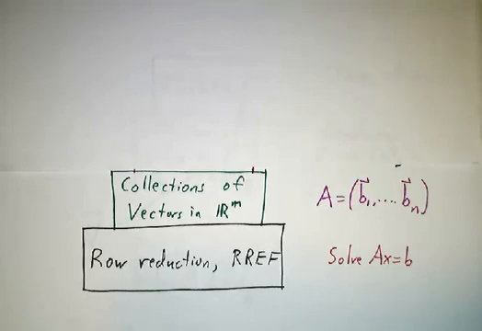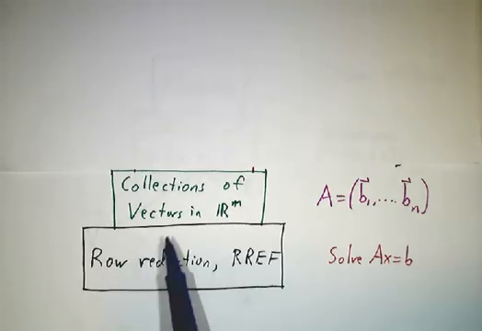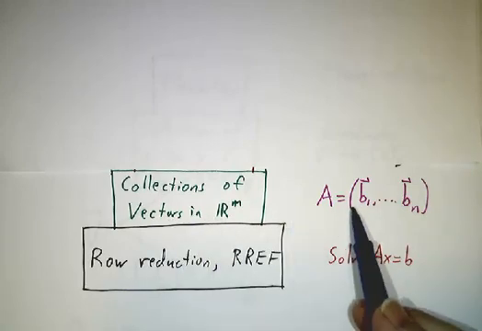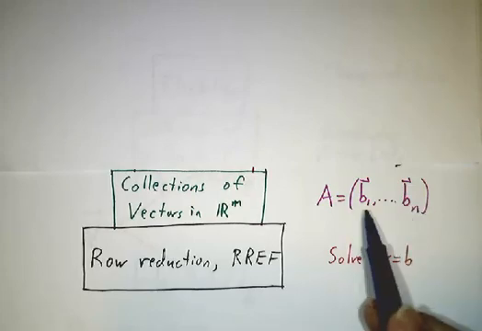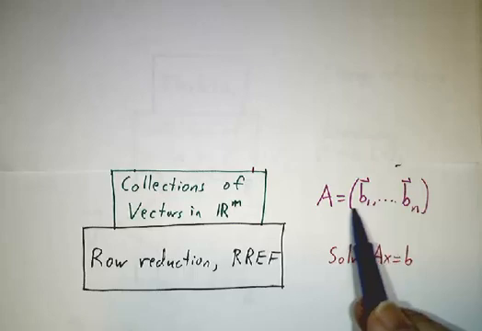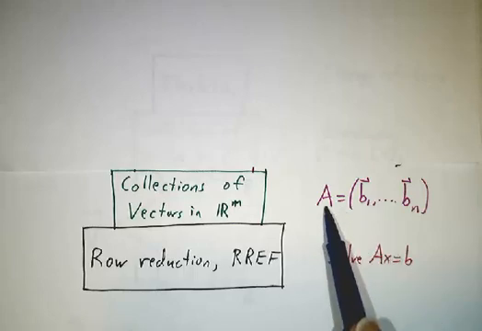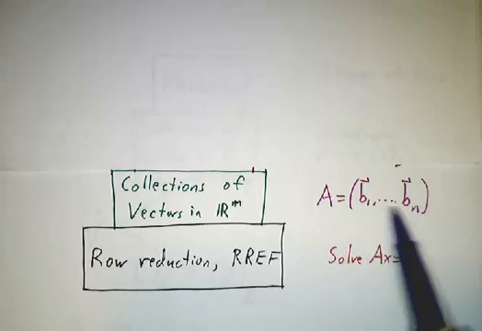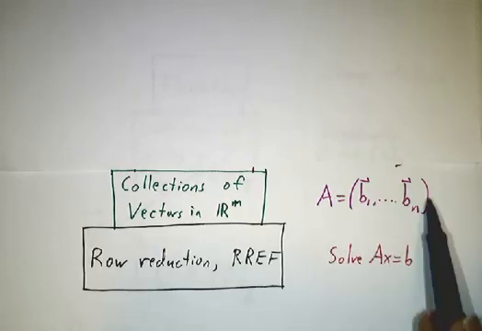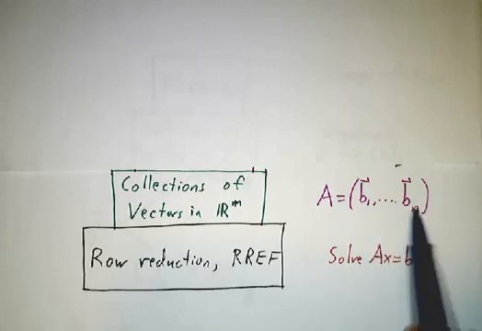Instead, we're often talking about properties of different vectors in R^m. If somebody gives you n vectors in R^m, the game is always to package them into a matrix. If somebody asks, are those vectors linearly independent, that's the same as saying, is there a unique solution to Ax equals 0? If somebody says, do they span R^m, that's the same thing as saying, is there a solution to Ax equals b for every b? So by row-reducing this matrix, you learn an awful lot about these vectors.